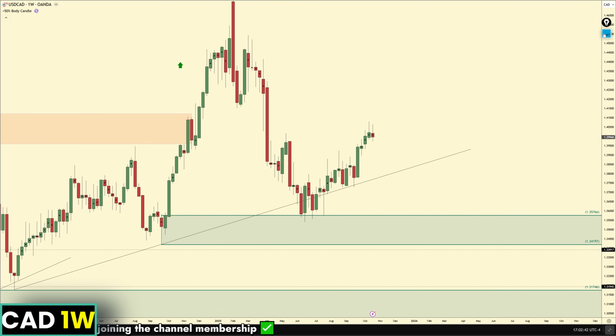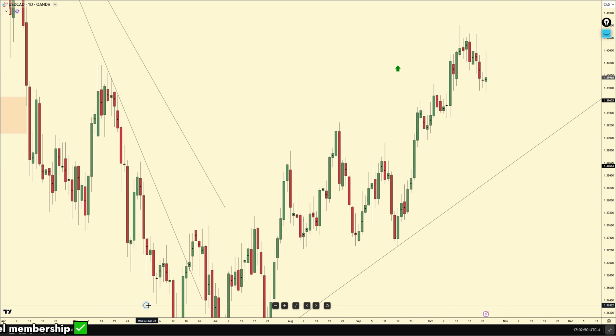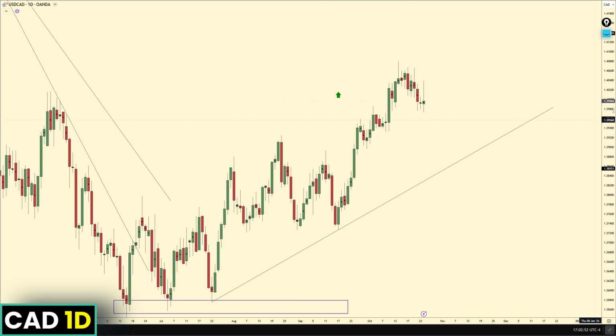On to the forecast for the USDCAD. Beautiful trend to the upside here in the weekly time frame. Trend line holding as well. Weekly demand is in control. It's really all signs to the upside here on the USDCAD, especially on the daily time frame. We have a beautiful daily upward trend.